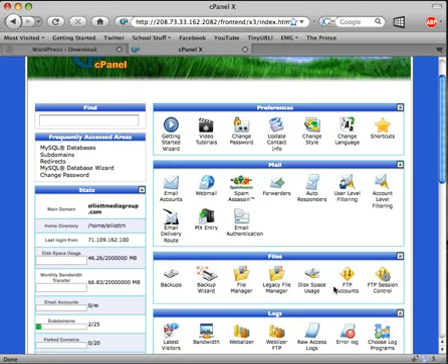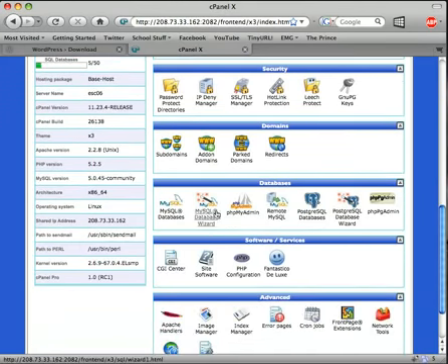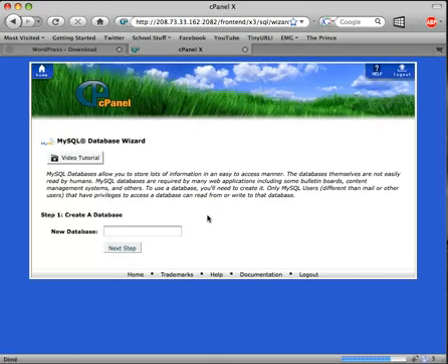But anyway, we basically need to create what's called a MySQL database, and that's going to be a database that is accessed by WordPress to store important information based on people who are coming to the site and info regarding the site. So if you scroll down to the database section, you'll see what's called a MySQL database wizard in most cases. And you basically need to create a database. So I'm going to call this one demo.